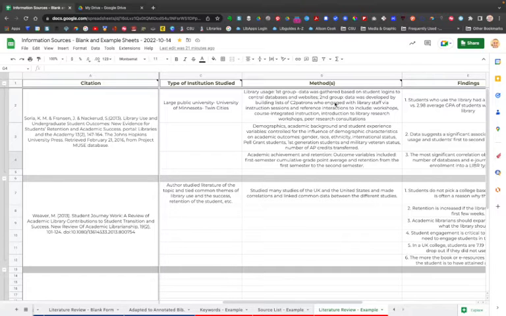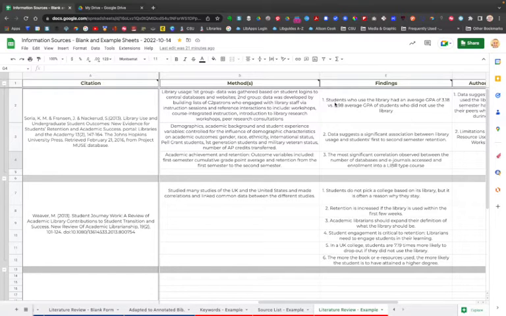The methods, what they were looking at, data sets that they were going to need or they obtained and got information from. So usually that'll be a part of any research paper, how did they do the study. Findings, and I tried to keep everything in line with one another. If there was a corresponding method, if there was a particular finding, I tried to keep like things with like things.